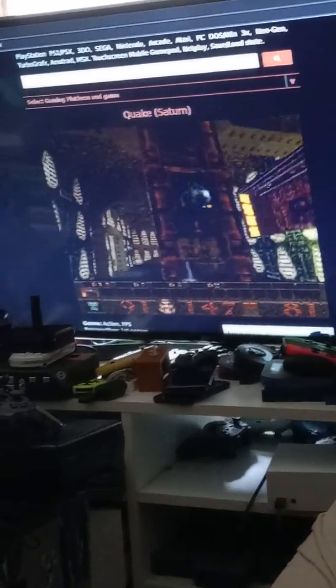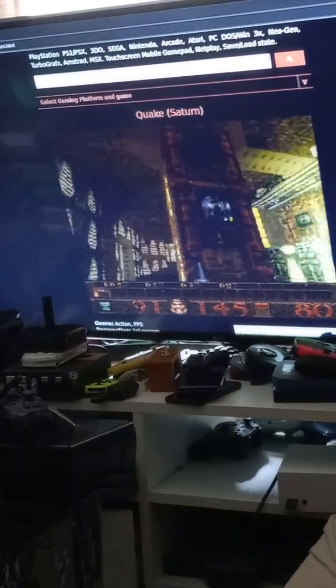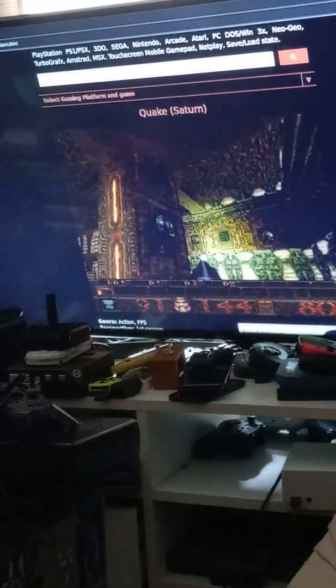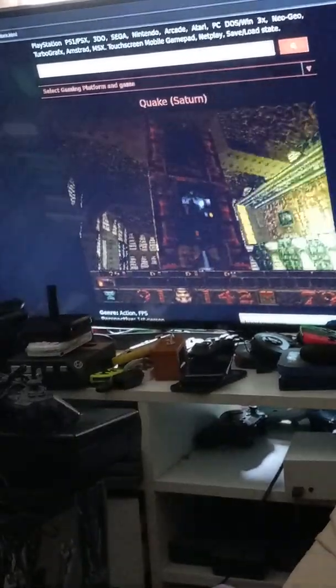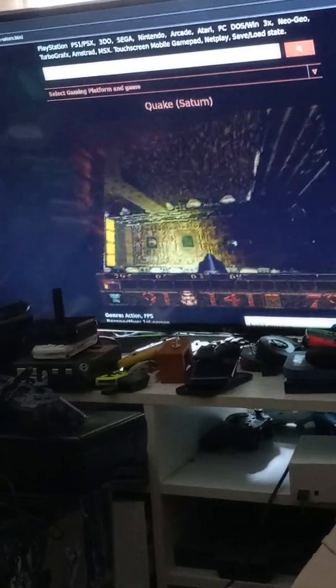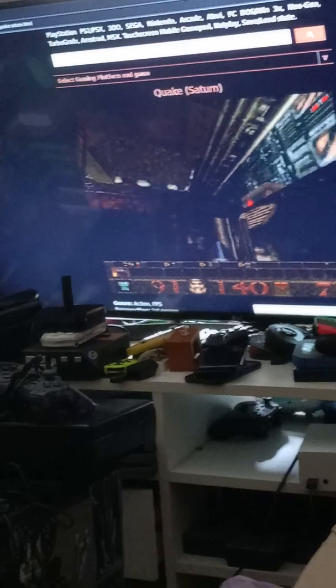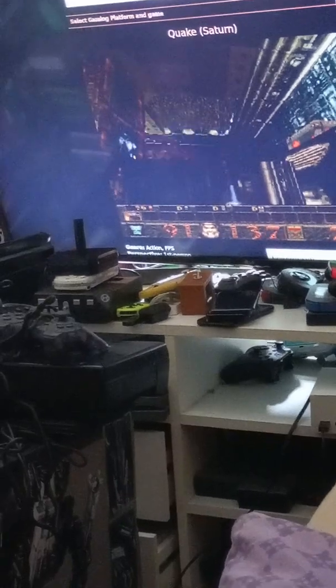I'm trying to shoot that screen there because there's a platform here that lifts me up. I'm trying to shoot that yoke. There we go. And over there's a secret wall. Well, I fell off the yoke with quad damage behind it. So I'm going to have to wait for that thing to come back down.